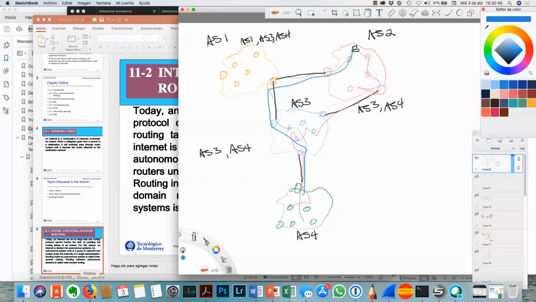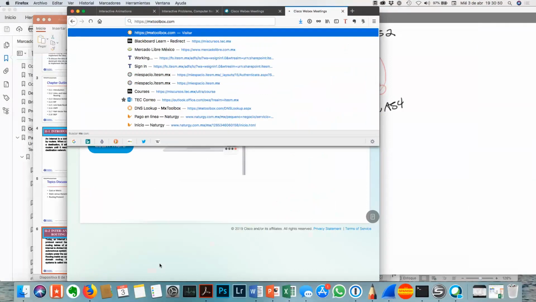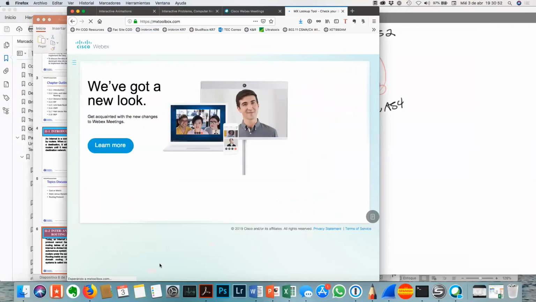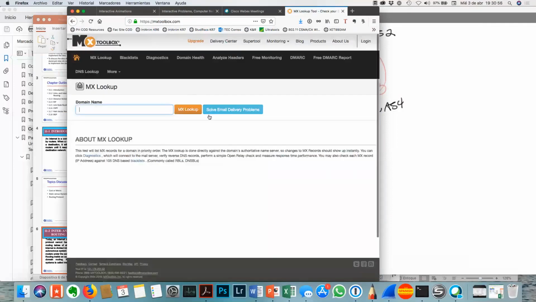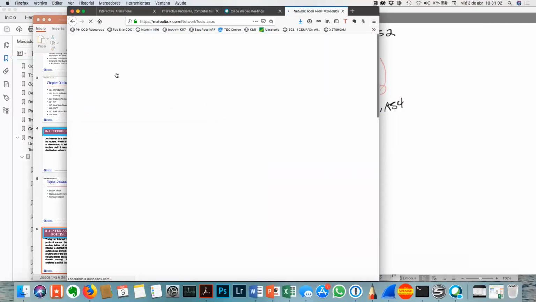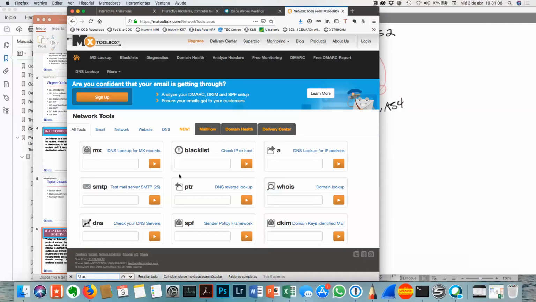And you can look up people's AS numbers. I can look up tech and see if we can find it. It worked yesterday, it did not work earlier this afternoon, so I'm going to see if it works. AS, where's AS?